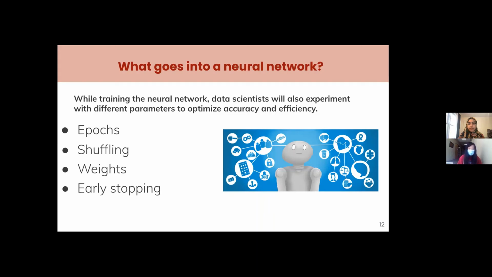The first is epochs, which defines the number of times a network runs through the entire dataset. Next is shuffling, which defines how often the dataset is reordered. This introduces an element of randomness that ensures our model can be more accurate in the real world, where it's not really possible to get used to one specific group of data. We can also control weights, which tell the model to favor choosing one category over the other, which is especially helpful when a dataset has a disproportionate amount of one image compared to another. The last parameter we have listed is early stopping. This is a signal that tells the model to stop learning or training when its accuracy starts to lower. You'll get to play around with these parameters later today and can learn more about them in our additional documentation.